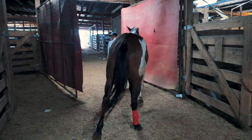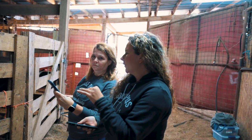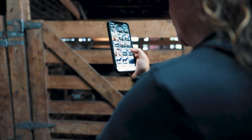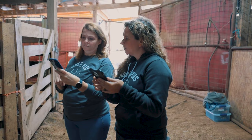We're trying to figure out who all, because we rescue a lot of horses. It's not like there's five horses and there's five auction tags. We have nearly 30 auction tags and photos. So we're going through and figuring out. Right now we have three that were still unaccounted for. So we've got to go through and figure out who those are. As Angela takes notes, we could have a miscommunication. I took the pictures, the note wasn't taken. So just going through the photos right now. And then we'll try to figure out who we're missing here.